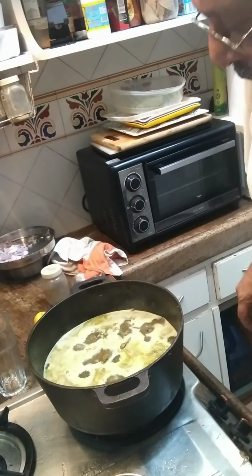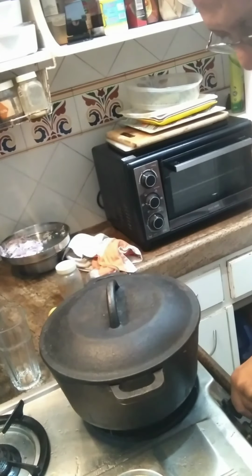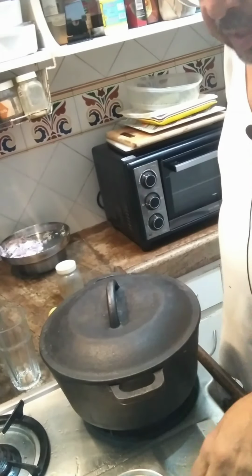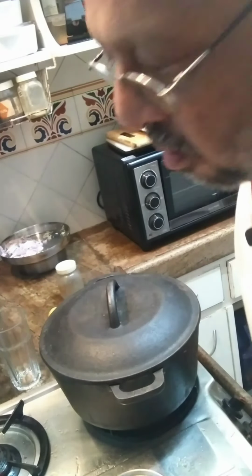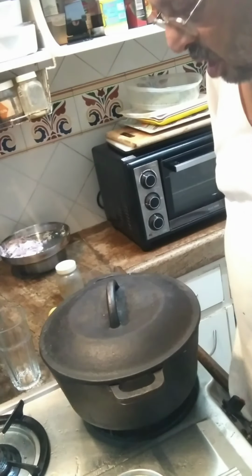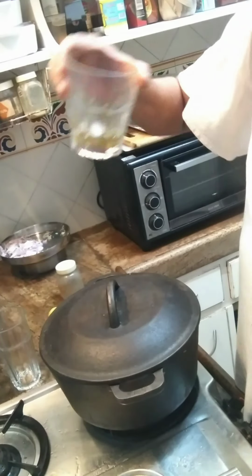So it's come to a boil. I'm going to cover it and put it on simmer and come back. Every 10-12 minutes I'll come and check, give it a stir, but otherwise basically about approximately 45 minutes of cooking, or I'm guessing 2.5 to 3 drinks.